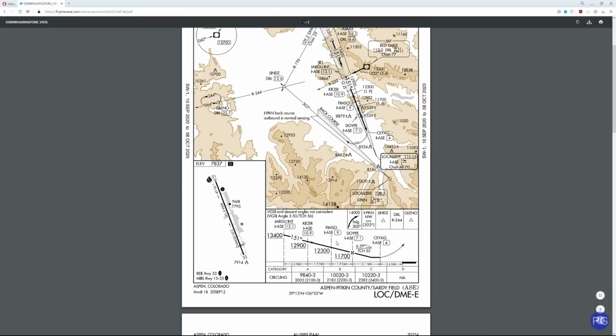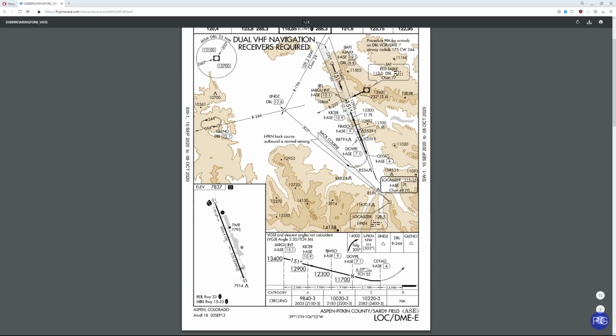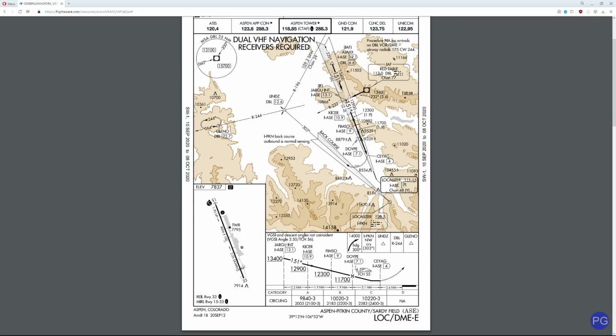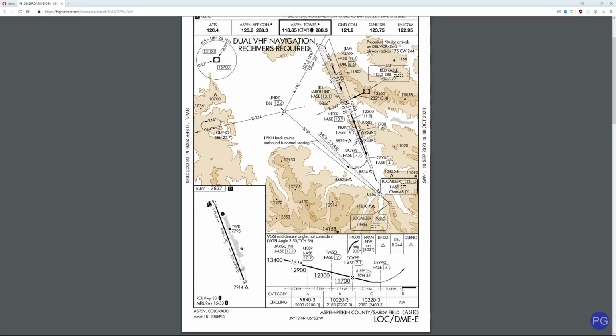So there's an extra complication in this approach, and that's what makes this one so darn dangerous, is the fact our approach angle is going to be 6.59 degrees. That's insane. So if you remember the classic rule where you take your speed, divide by 2, and add some zeros to determine your vertical speed, we now have to basically take our normal speed and add a 0 onto it to calculate what our new descent speed is going to be. So this is going to be pretty sketchy. So this should be a lot of fun.